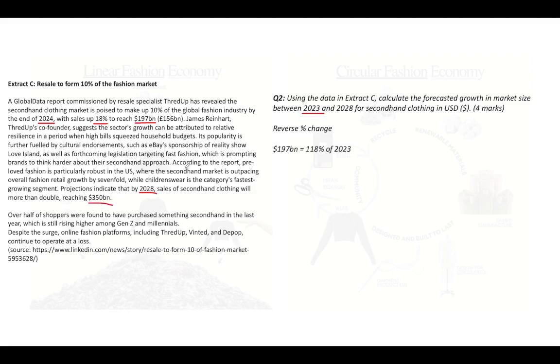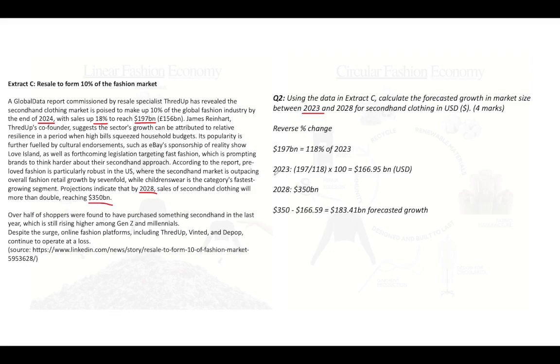Easy. We've highlighted the evidence first of all. We know how to work these out. So we know that's worth 118% of 2023. So basically, we're going to work out some basic maths. There you go, showing my workings. And we know that 2028 is worth $350 billion, probably, maybe. Take one away from the other, and we've got 4 marks.